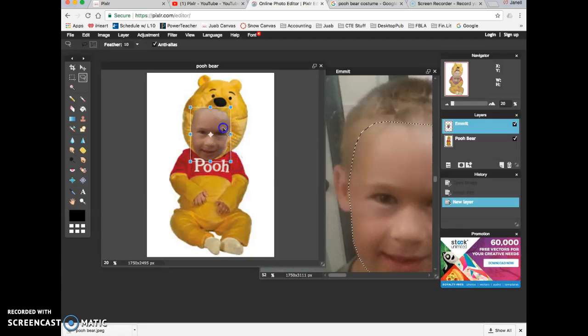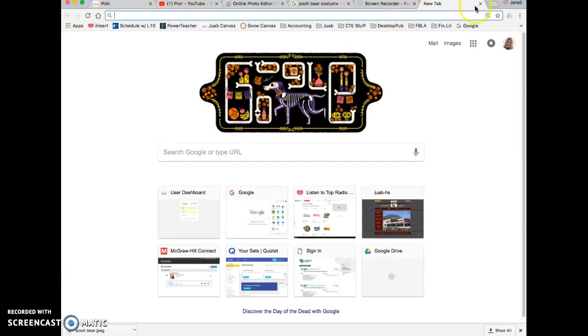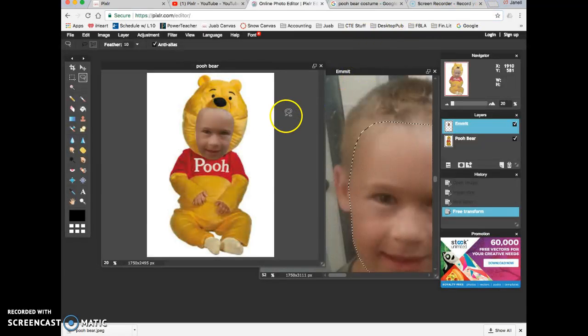And I'm going to get it about where it needs to be. But as you know, oh, I pressed enter to accept the free transform. As you can see, his chin isn't quite right. Oops, I meant to hit Command-T, Control-T. I want his chin to be up there a little bit. And then we have way too much forehead.